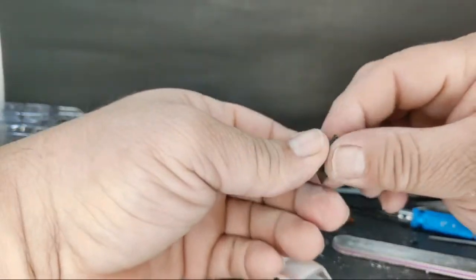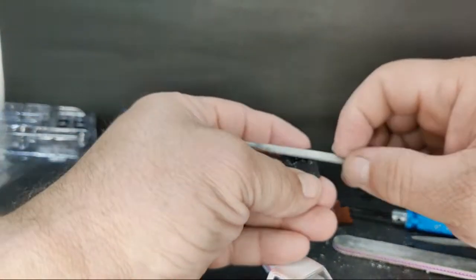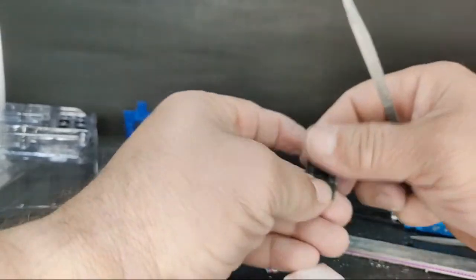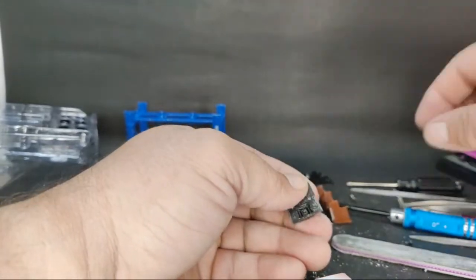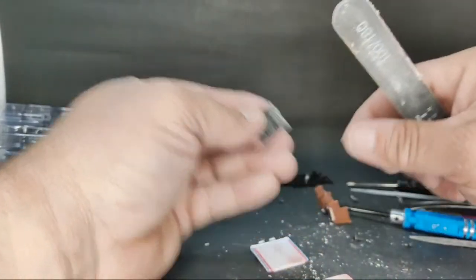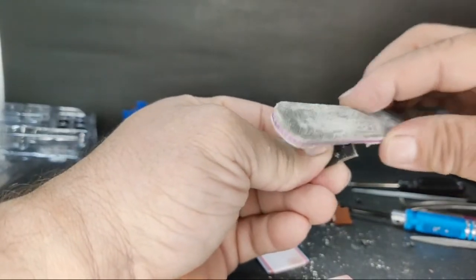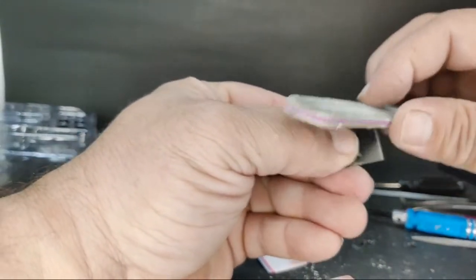Well, that means that you're still gonna have to cut down the pins. I guess we could try with this. This one still has a pin. So let me get the flat one. Let's do this one over here. Let's sand down here. Let's do this corner over here. This one's bigger. And this one is still brown plastic. Is it? No. So let's do the experiment with this one to see if you don't have to cut down the pins.